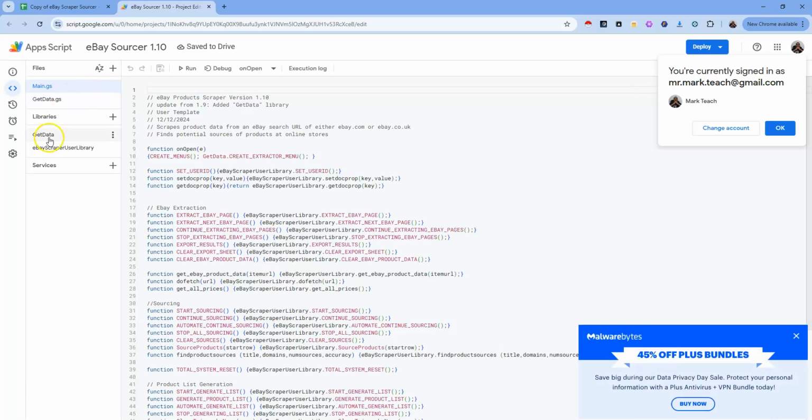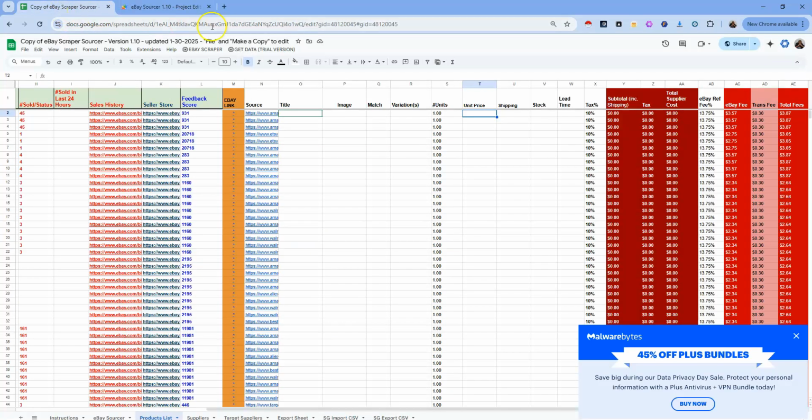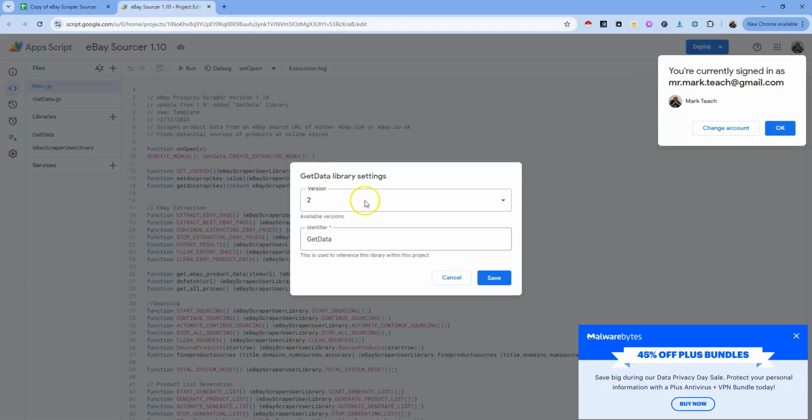And you'll go over to Get Data and click on that. Now you'll see that I'm on version 2. By the way, I just want to note that right now on version 2, you'll see Get Data with this trial version in parentheses. Also, you have to enter a user ID currently for it to run. With the future version, it will be different.